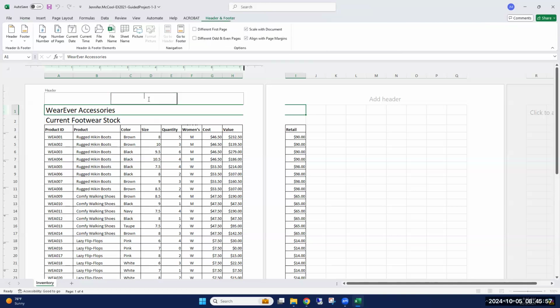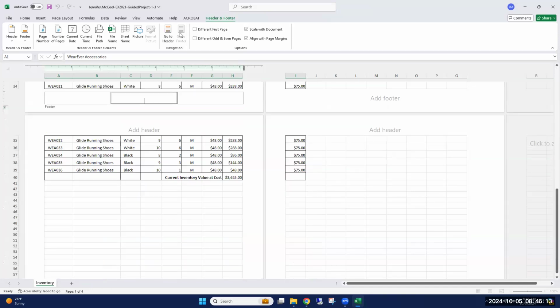All right, so I want you to click up in the center header. And then when you do that, we got an extra toolbar, a header footer toolbar. And they actually want us to go here to go to footer. So click on this navigation, go to footer. Could you have just clicked down here? Absolutely.